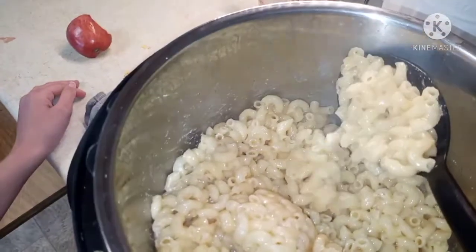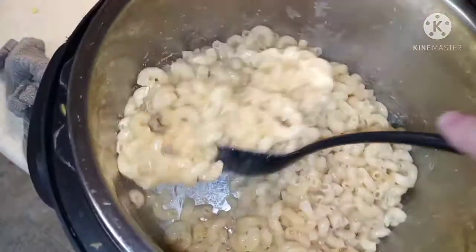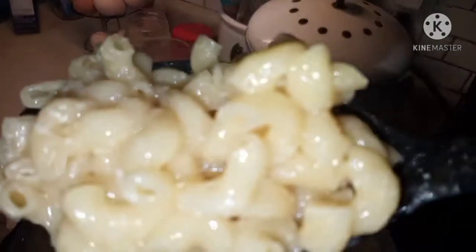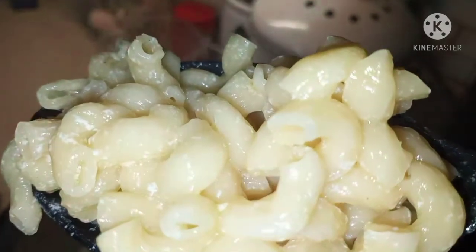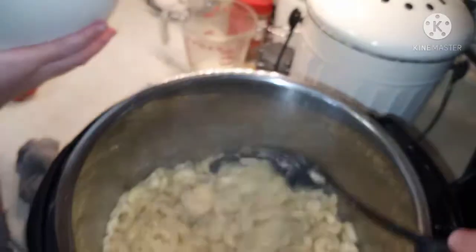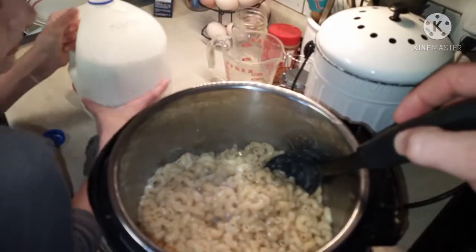Why don't you get some milk and add it in there? If the foam wasn't there, it would look perfectly like just that glaze of cheese. It's got white speckles all over it, huh? Yeah, I think that's the butter. Probably put more than that.